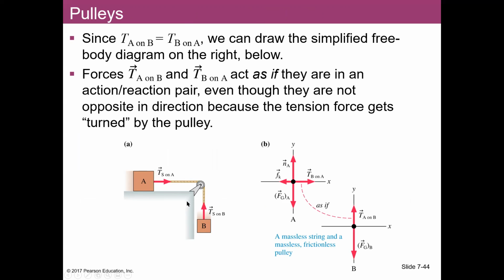And when you draw these on a free body diagram, Newton's third law holds for them, but they're not necessarily action-reaction pairs. And so what we do is when we draw the dotted line between them, we write something like as if they're action-reaction pairs, just so we know that, well, they're not technically action-reaction pairs. There's a whole environment between them, and there's several AR pairs between them, but these two are the resulting ones useful for the motion.